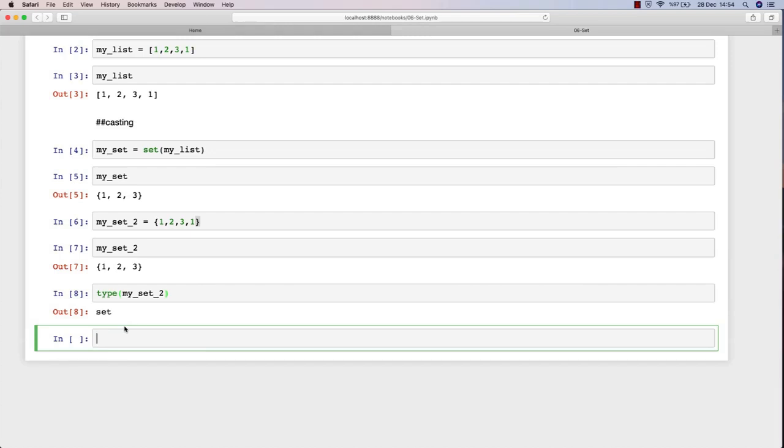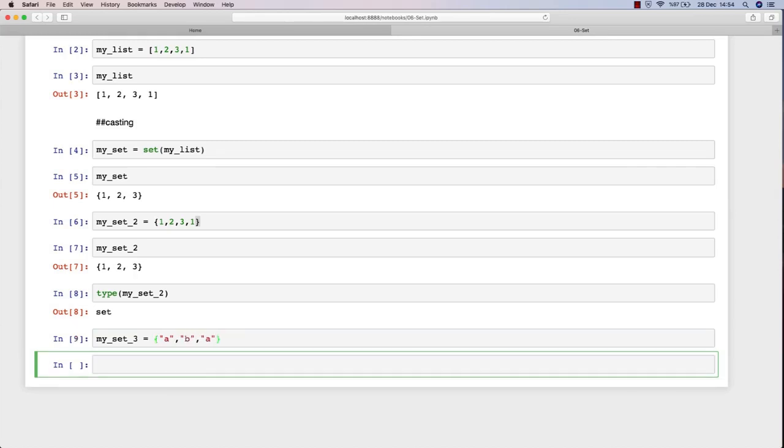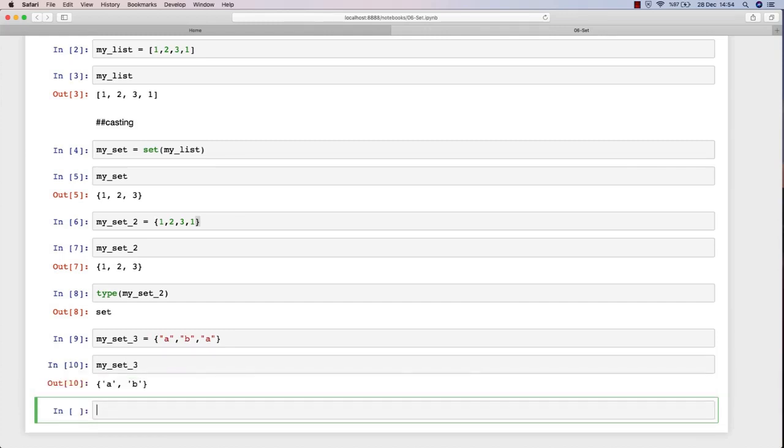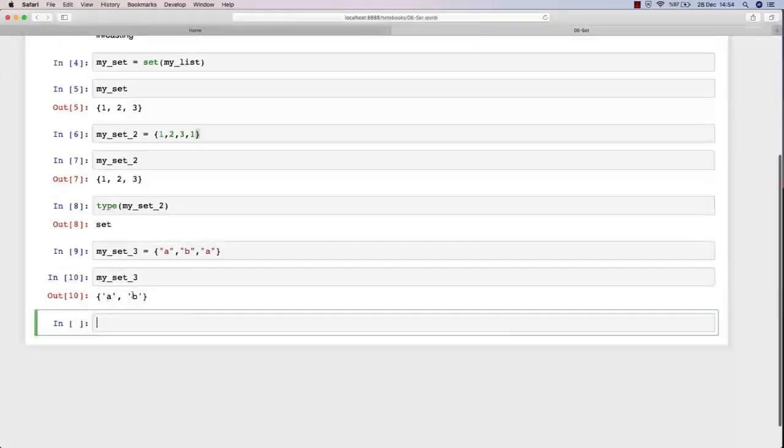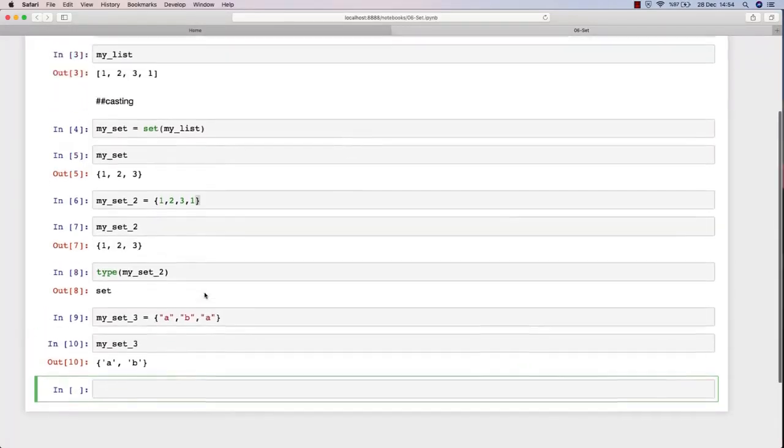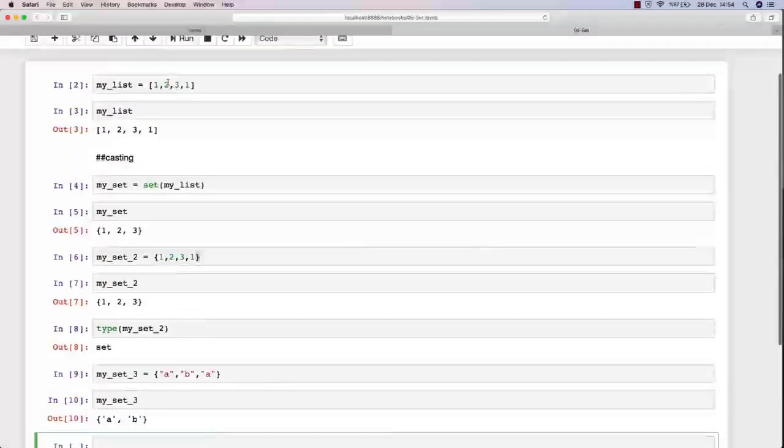So in sets you have unique elements. So let me do another example just to make sure that sets are working the way that we want. Let me create another one with a string this time. So this is ABA, shift enter, and if I call my set 3, then I will see only A and B. So you have the possibility of including strings, integers, and everything like we used to do in lists and dictionaries as well.